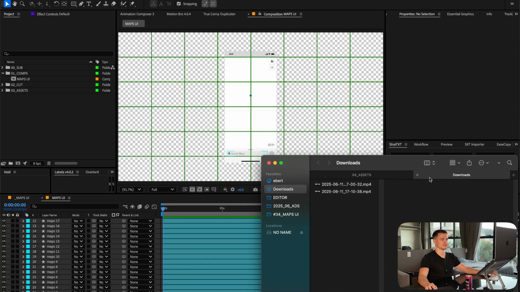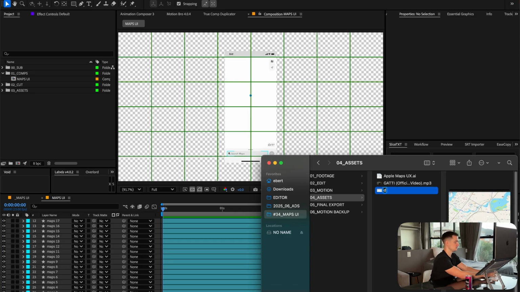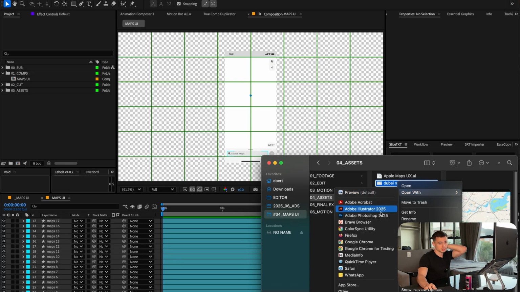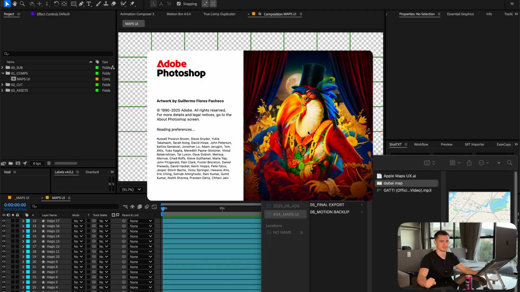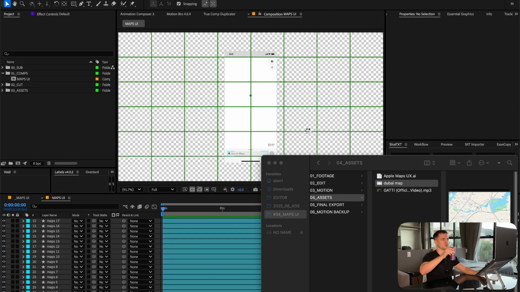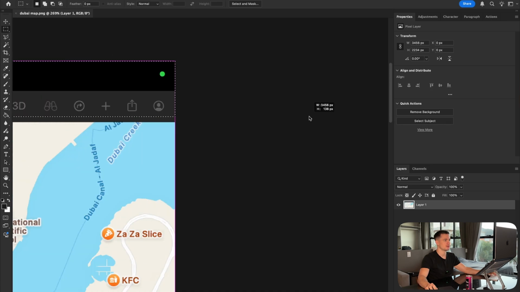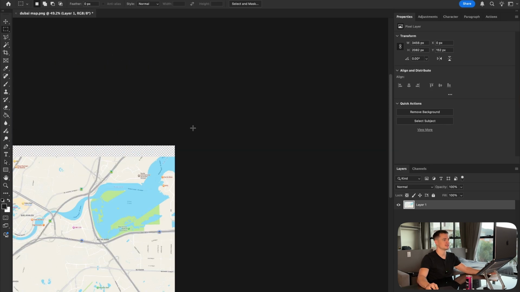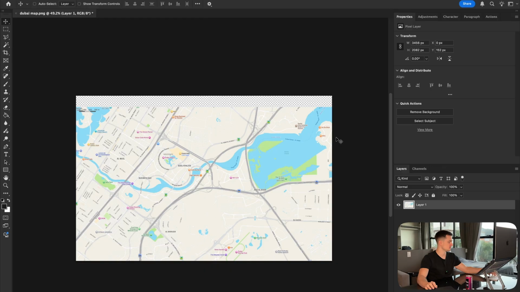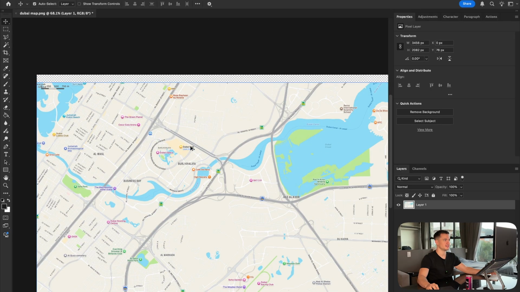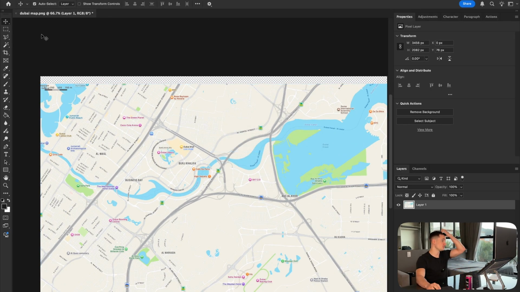I'm gonna drag it into the Assets folder, and I'm gonna call it Dubai Map. That's fine. So I'm gonna go into Photoshop, and I want to cut out the parts that are basically not map, so I can move around with it. This at the top. And there are a few ways you can do this, but how I like to do it is just like this, and then press Command T, move it into the middle, and then reduce the canvas size. Because there's also another way you could do, is if you select the crop tool.